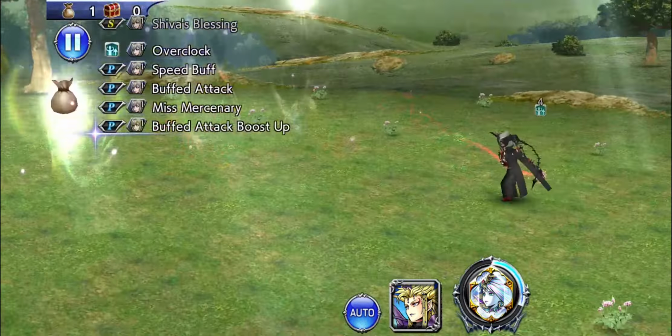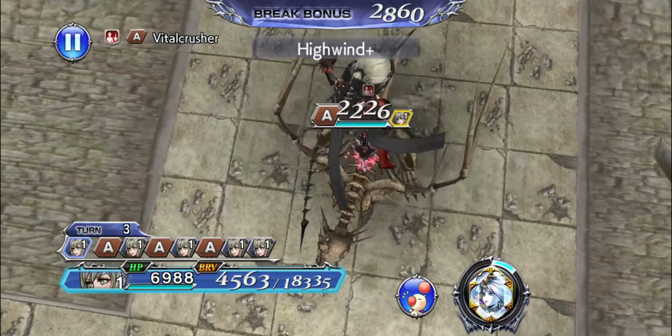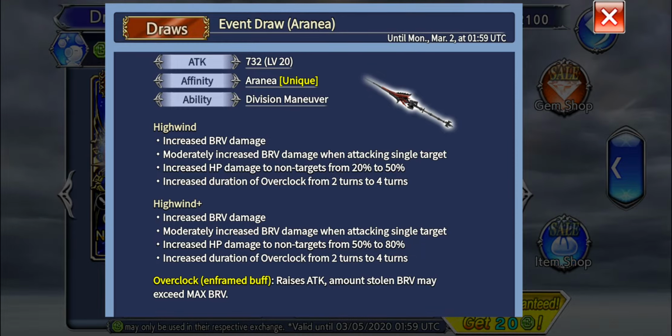What's special about Highwind itself is that it also inflicts a debuff when you initiate the attack. It sticks a 2-turn debuff called Vital Crusher on the target, and Vital Crusher is really cool because all brave damage that the target receives while it has the debuff is automatically critical, and that critical damage is multiplied by 1.5. So that's really, really cool. And of course, you already know Aranea has increased critical damage on her abilities anyway, so it just serves to make her even more powerful.